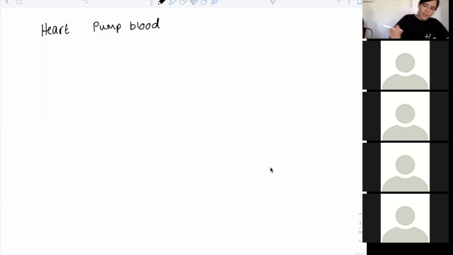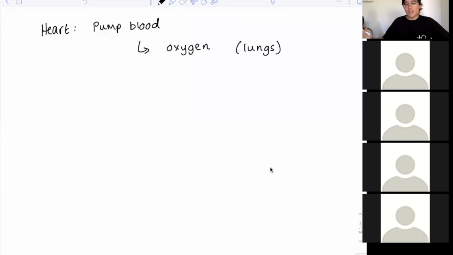So, the primary function of the heart is to pump blood. Now, what's being carried in that blood that's so important? Well, that's oxygen. So really, the heart is acting as a pump in order to help deliver oxygen around the body. Now, where does that oxygen enter the body? It enters at another very important organ called the lungs. So you've got to think that the heart and the lungs are both very important. They are connected to each other by the fact that the lungs are the way in which we bring oxygen into the body, and the heart is the way in which that oxygen gets pumped around the body to various respiring cells.